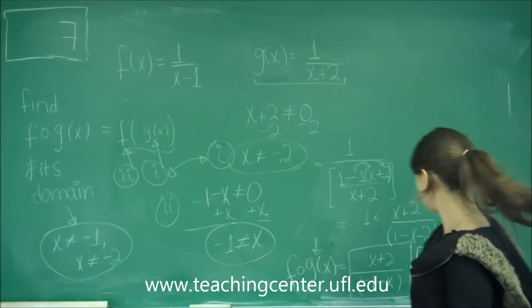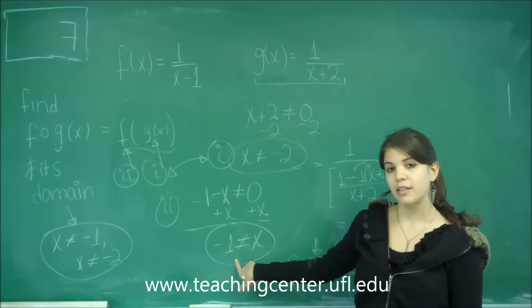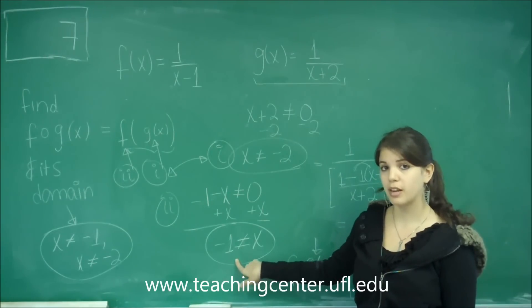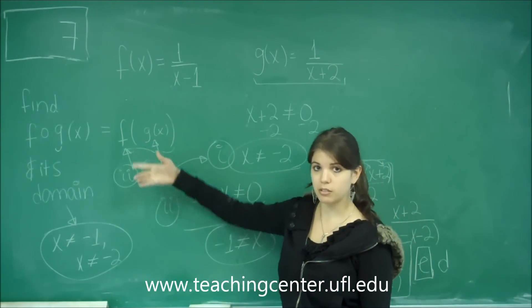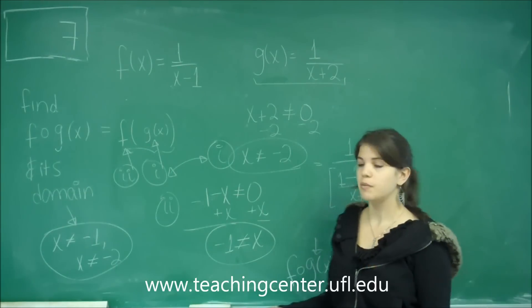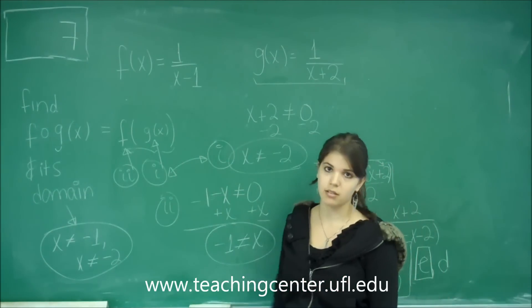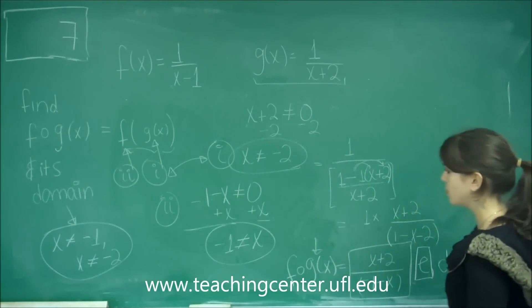Because it includes both the domain of the outer and the inner. Beware that choice D only gives you this domain. That's for people who get confused and forget to include the domain of the inner function. So make sure you include both domains. That's a big part of this type of problem. The answer is E.